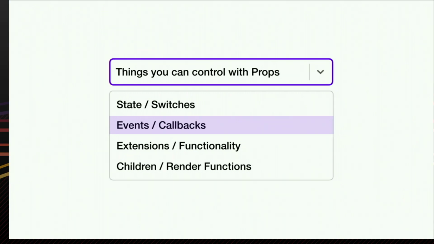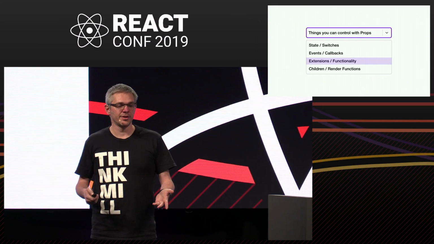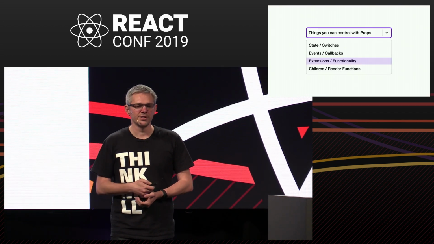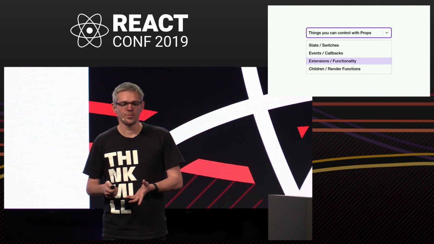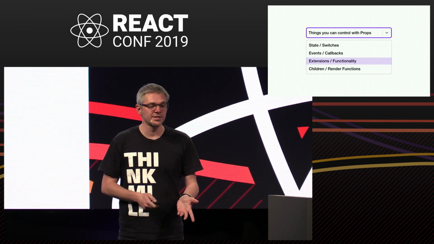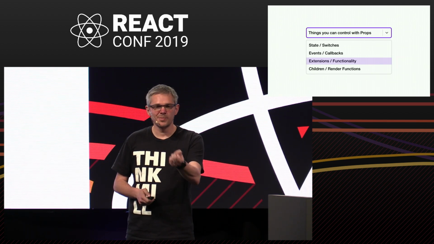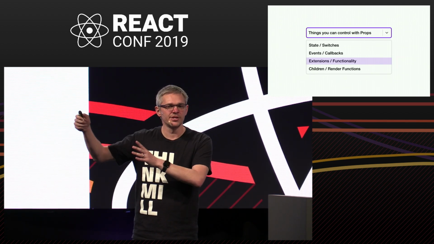Now let's look at another third category of things you can control with props, which are extensions and functionality. So we consolidated a lot of learnings from version 1 and really focused on how to use props in a way that made the component more powerful and consistent. Remember that goal, unopinionated? And respect the sovereignty of the data that people are passing you through. I'll show you what that means.